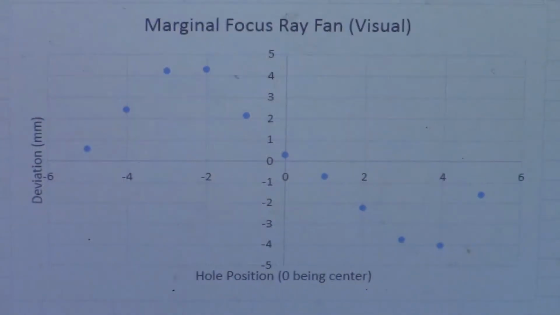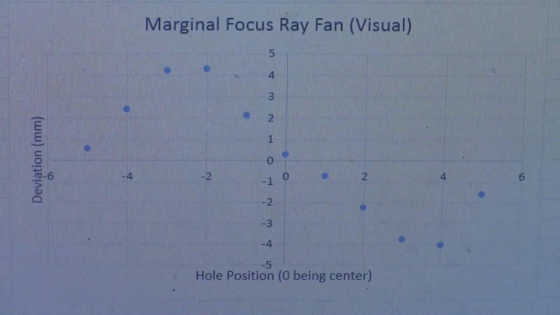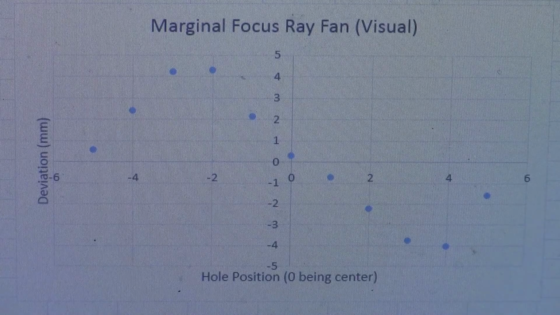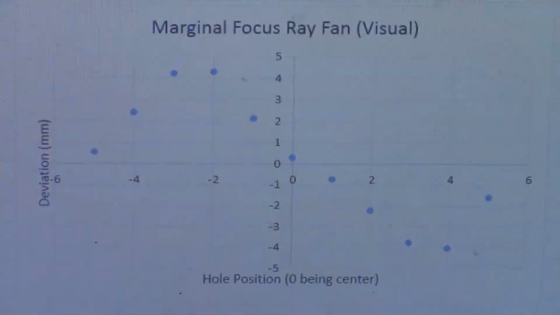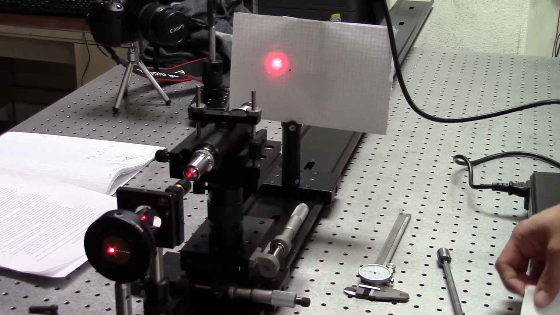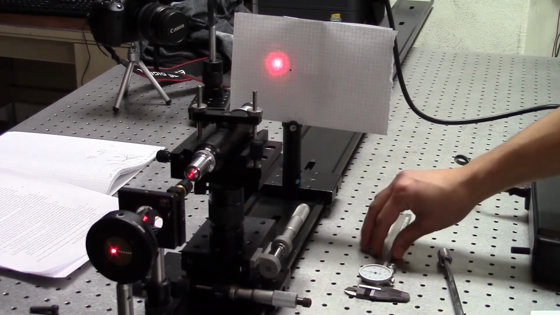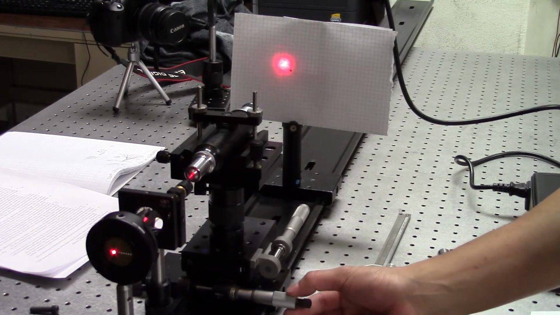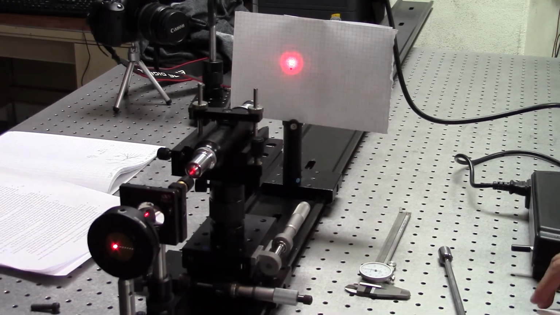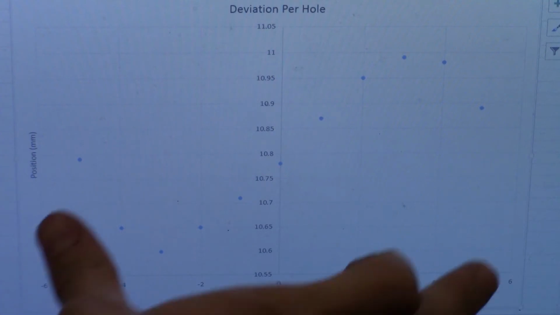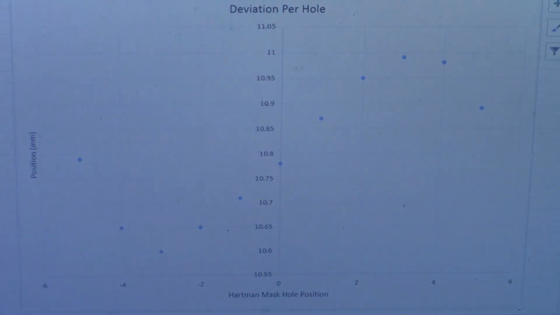This graph shows the data we recorded of the spherical aberration at the marginal focus. We see what we expected, with the marginal rays and the center being very close to the optical axis, showing very little deviation. For this experiment, we're measuring the deviation of the beam off of the aligned reticle, and instead of using calipers to measure it, we'll be adjusting the micrometers here to bring it back, overlaying the reticles. This graph shows the data we recorded from the X-translation shift of the micrometers at the marginal focus, and we see the two marginal rays and the central ray are very close to the optical axis as we expected.